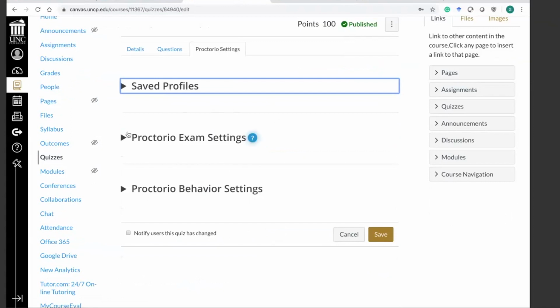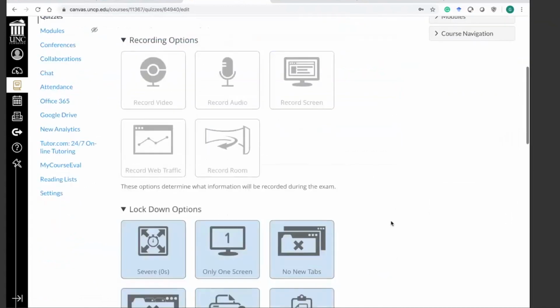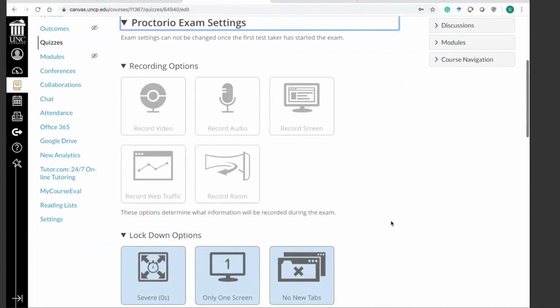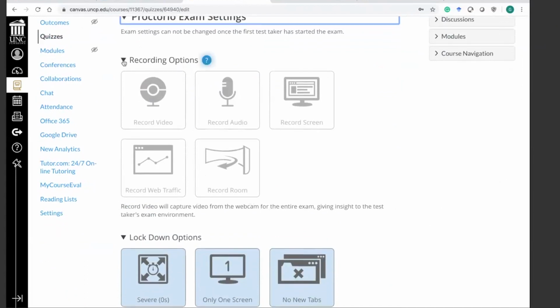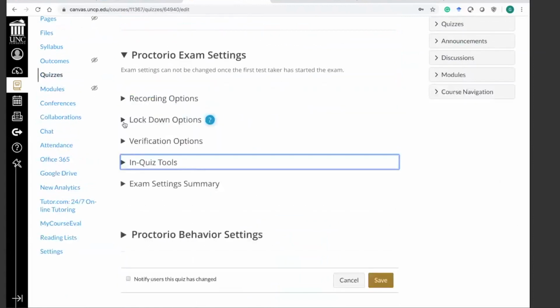We want to make sure that we have our selected Proctorio settings correctly. Within the Proctorio settings, you have the recording options and lockdown options. The only free option you have is this lockdown option, which locks down the browser.